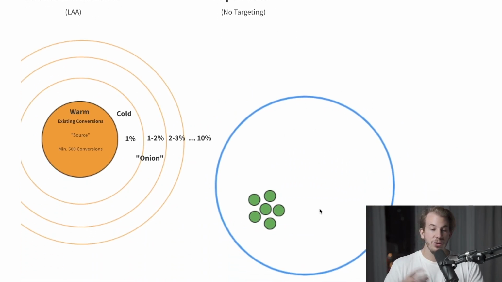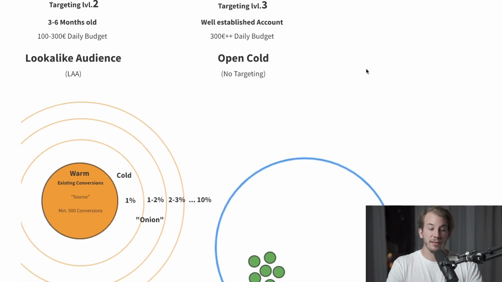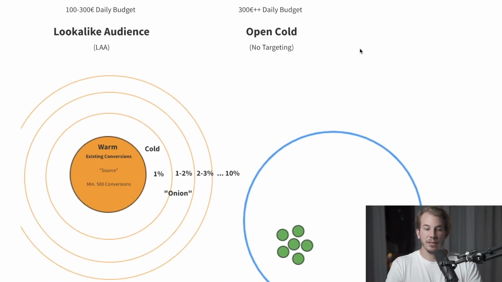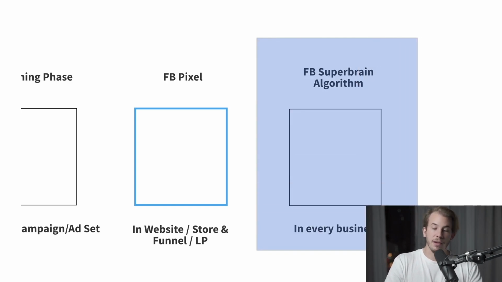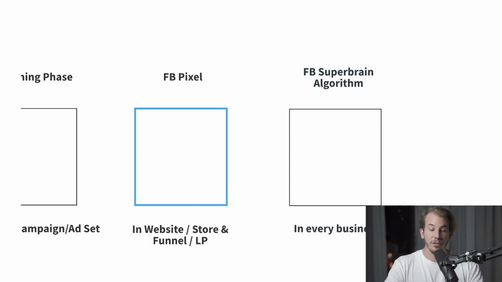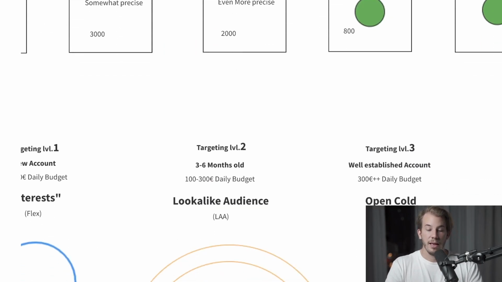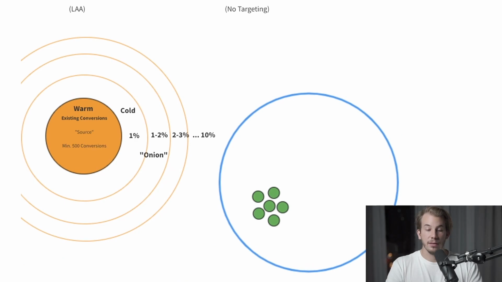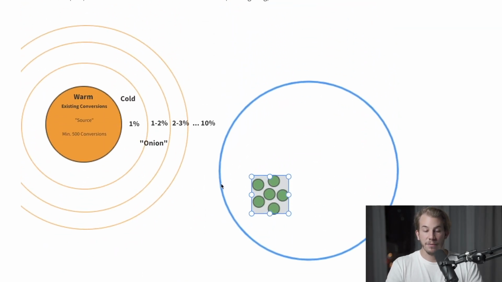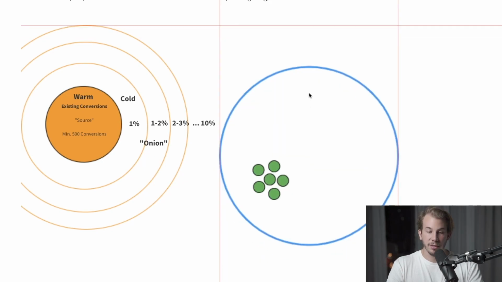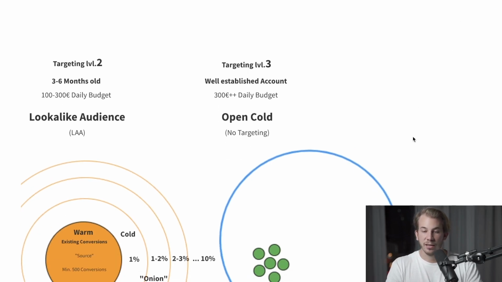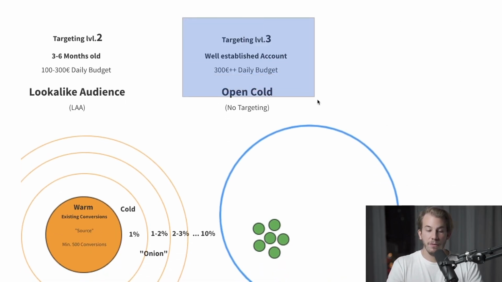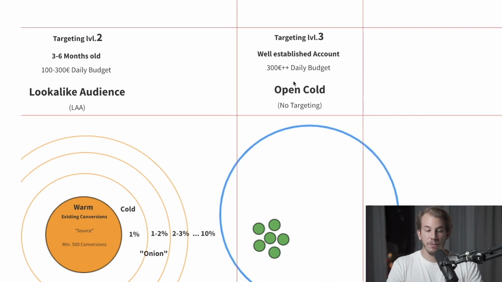And it will use all the data that it has in the pixel from all your different campaigns, from everything that it knows about how the overall market is trending, how other businesses in your industry are targeting their customers, where is the trend, where are the good people to serve to your business. And this is when you can really lay back and leave your ad account for years, just running on autopilot, checking it once a month, checking it once every 2 weeks to see if CPA is still low, to see if ROAS is still high.